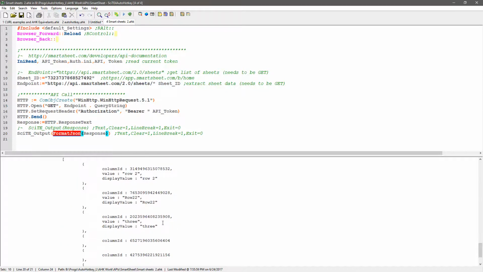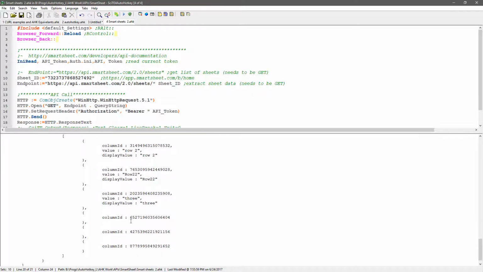Obviously, there's a lot more stuff you can do with this, but just as a quick example of how easy it is to connect to an API and extract the data you want, you could build a program to automatically export exactly the cells you want, right?